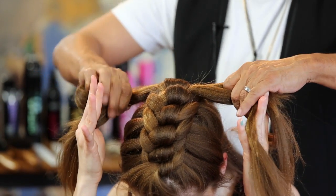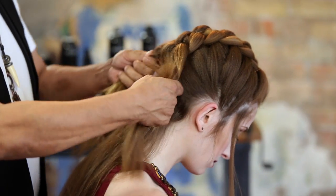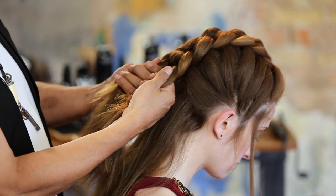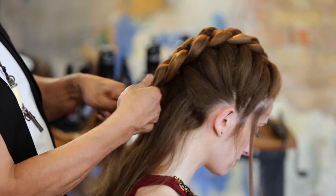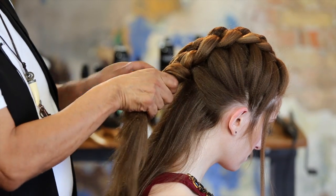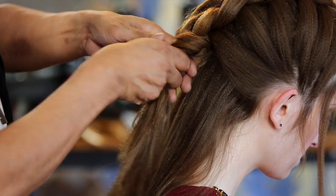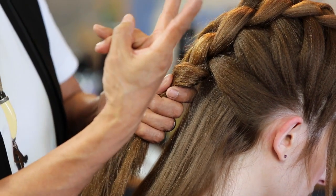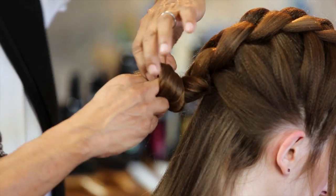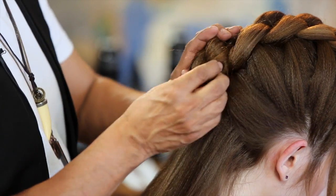Now watch — I'm going to end this. Take these two sections together now. Once I bring those two sections together, just kind of twist in and twist in. Once you're here, all I simply want you to do is just tie a knot — come through and just tie a knot. See how those ends come out? I'm just going to gather it all together now. Once I've tied that off, come through. Value — everything behind the chair has value in today's world. Wrap the section underneath, palm of the hand swings around on top, grab and tie and simply turn over and pin and we're good to go.